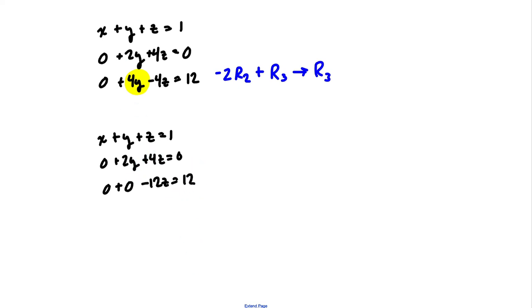All right, now here we can solve for z. Negative 12z is solved already by just dividing it by negative 12. So that means, you know what, I'll just rewrite it. So we have negative 12z equals 12. So how do we solve for z? We divide everything by 12. This is negative 1, this is 1, and then divide by negative 1 on both sides, and that's our z value.